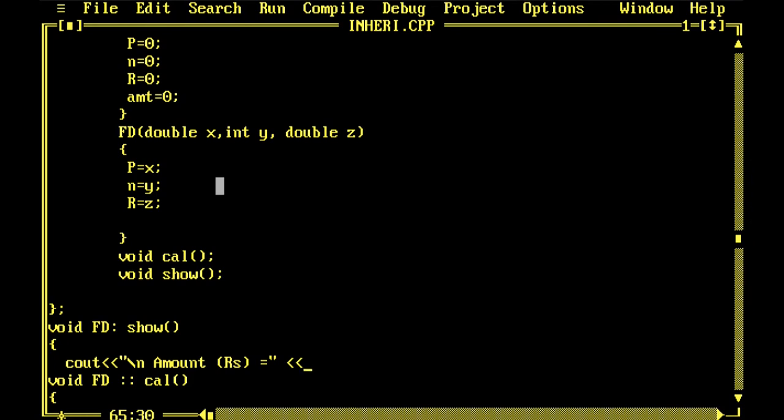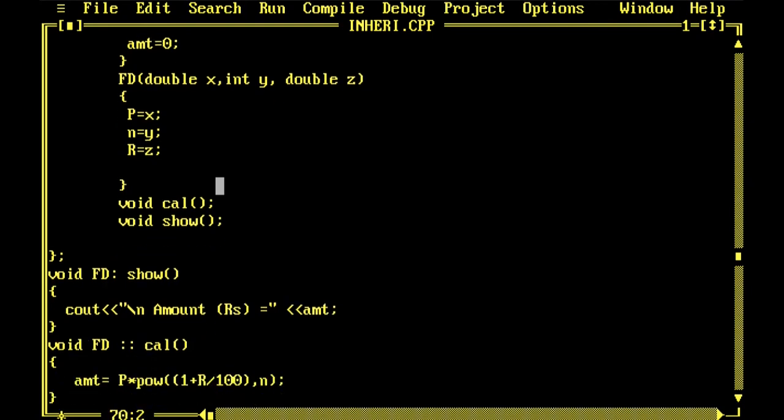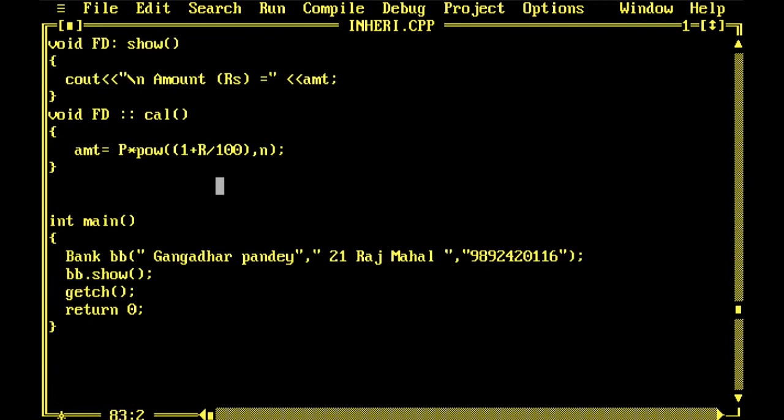Property means the functions only, because the class is nothing but a collection of the variables and the functions. So what you are acquiring? The variables, and the variables we generally make all private. So it means the private things cannot be inherited, because the private component of a class cannot be inherited. So what I'm inheriting is the public part of the functions. When you are inheriting using the public mode, the public part of the superclass becomes the public part of the subclass. Understood?